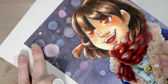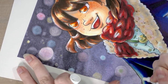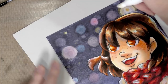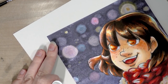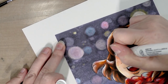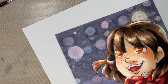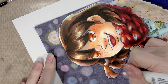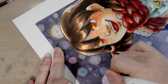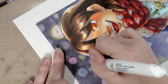And another thing that's neat about opaque white, if I haven't mentioned it, is it can be built up. So I have like a base layer down. Actually, I want a little more on her cheeks. And I don't want too much in her eyes because I don't want it to lose that glowy look. I want it to just look a little more lit up. And I'm gonna have to remember to keep cleaning because it will pick up my color pencil.